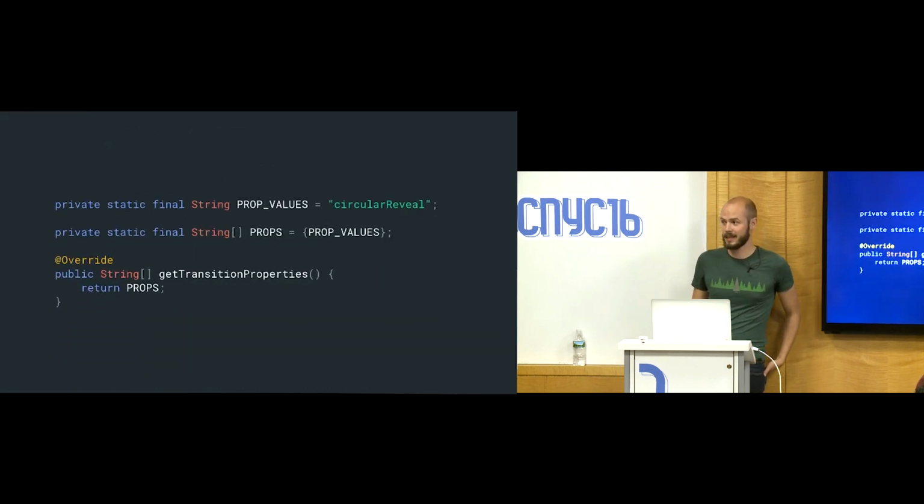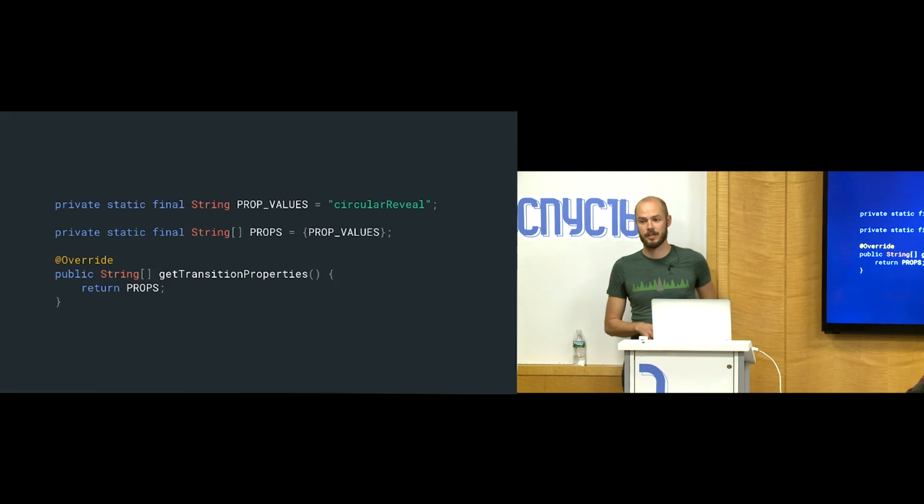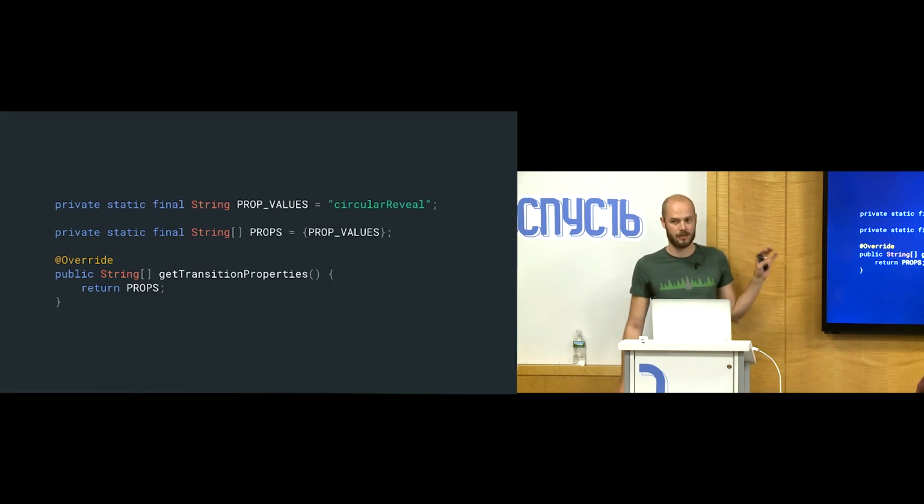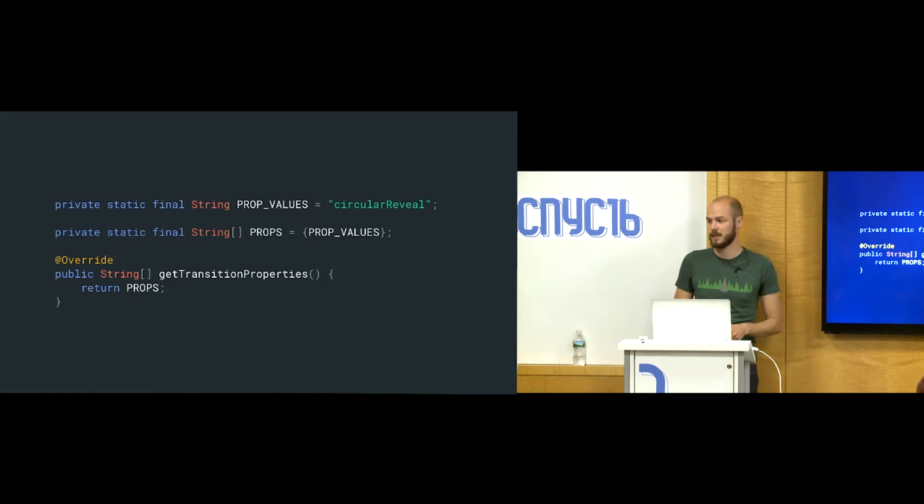In order to get a little bit more out of the framework, so the cancellation and pausing logic, also that there might be no overlapping of transitions, you might want to consider doing something like this. So having a unique name for your property values that you actually care about, putting them into an array and returning them as part of the getTransitionProperties method. If you don't do that, the transition will work fine, but at some point you might have problems when overlapping transitions are being run or when things are not being canceled correctly. So always worth adding this in order to avoid the problems that you might encounter later on.